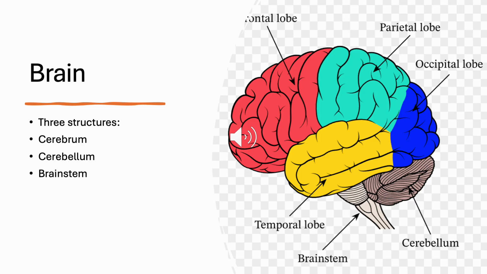We're going to start with the brain, the central nervous system. The brain has three structures that you probably remember from A&P. So the three structures are the cerebrum, cerebellum, and brainstem. So the brain is responsible for sending, receiving, processing information related to all sorts of things like our sensation, movement, communication, memory, emotions, and thought processing. So it's like the executive center of the body, okay? And we're going to go into each structure in a little more detail.